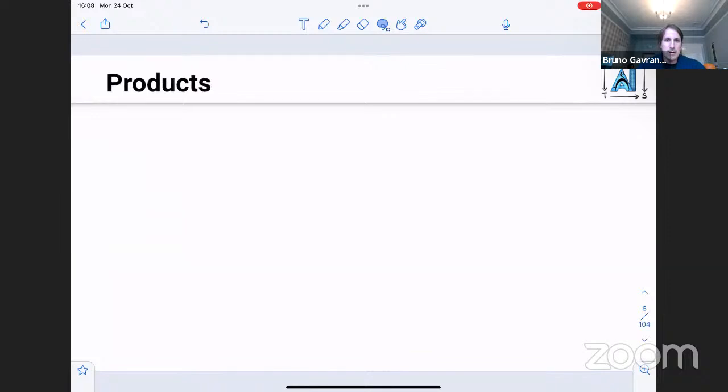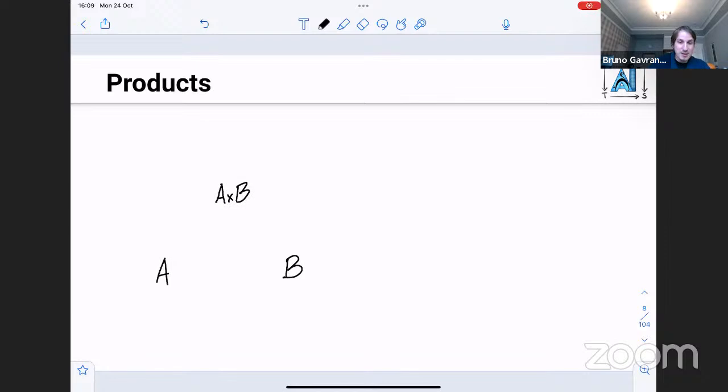So I'll briefly remind you of one of these concepts just before we go into actually the meat of the topic today, which we'll see what it's going to be. So just to remind you, we talked about products, and in a category, we define products as following. So we might have some object A, we might have some object B, and if you remember, we defined a product to be another object called A times B.